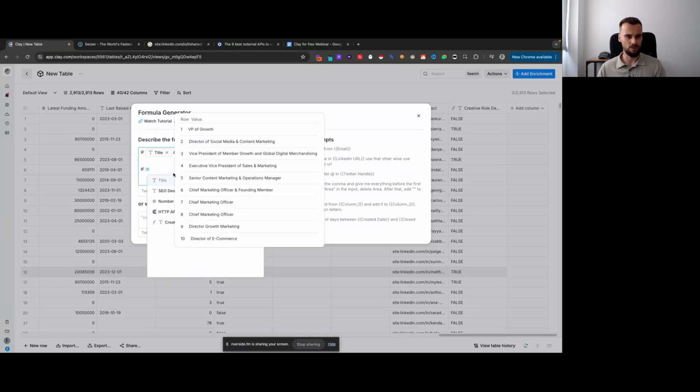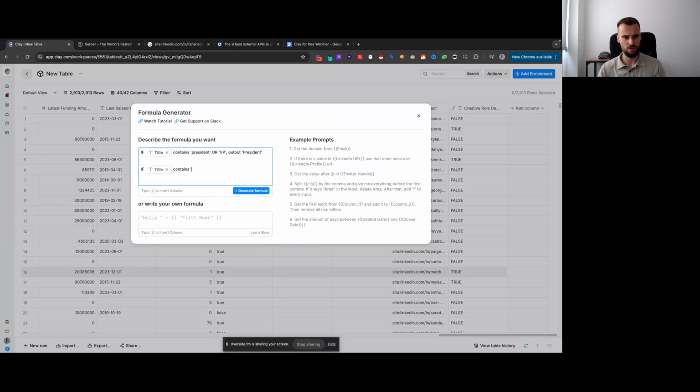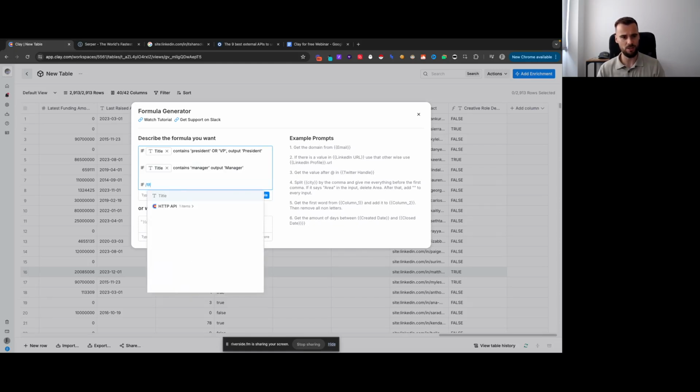If title contains manager, output manager. And again, you could turn this into true or false statements simply by doing it one by one. So this would be one column you would call president check, for example. Then president check could be true or false. Manager check could be true or false, right? But I'm just going to combine them here for the sake of simplicity.